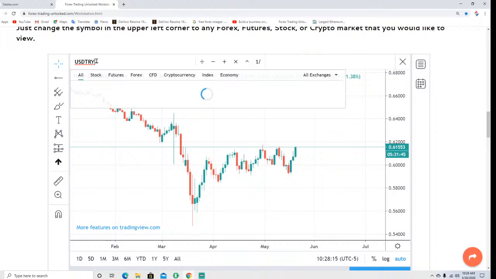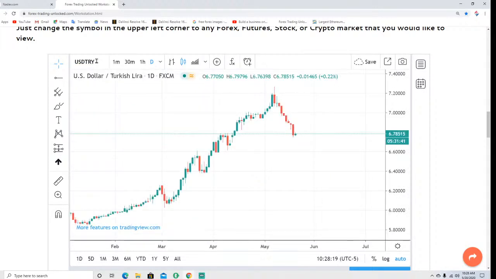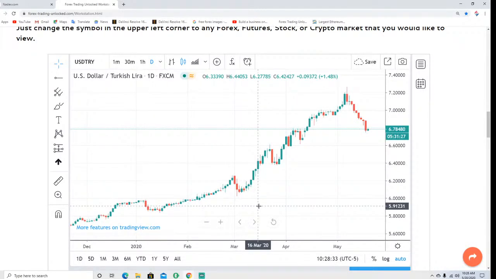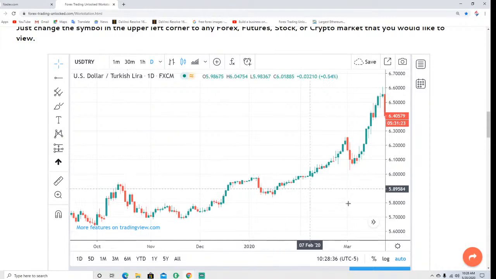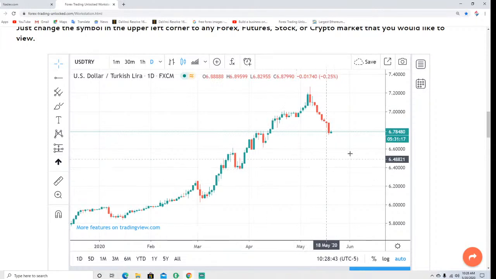Why the Turkish Lira? Because this has been a raging bull for so long, and look at this. It's probably one of the only currencies right now where the dollar is actually strong against, and it's not really strong, it's just positive slightly. The market has been breaking for a week and a half off of those new move highs. It really pushed this trend ridiculously high. Look at how we were back in December, November. This market was in a bullish trend, but this is the biggest corrective move that we've seen in this market in 6 months. Especially coming off of this high.